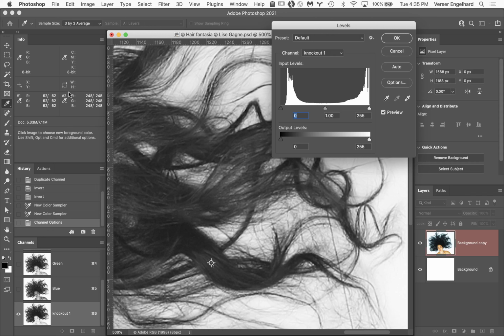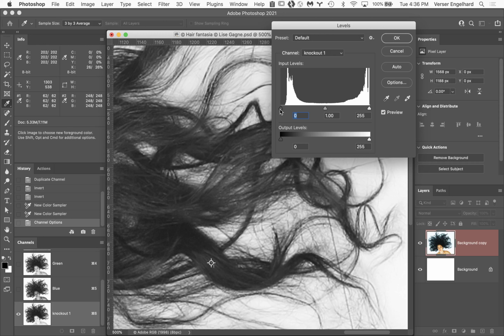And they get divided by this slash line. And what that's telling you is that it's giving you a before and after readout. The values on the left side, so these 62s right here, are the before. The 62s after are after once I actually make a change in this. It's the same right now because I haven't done anything with levels yet. But when I do start to change levels, the numbers on the left will not change. The numbers on the right will change. And that shows me what my change actually is, what I'm really doing. Make sense? So watch my screen really quick and then I'll let you guys do it as well.